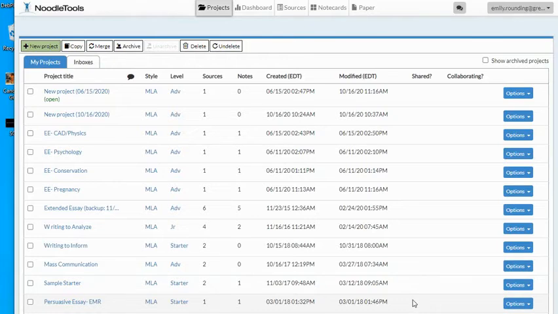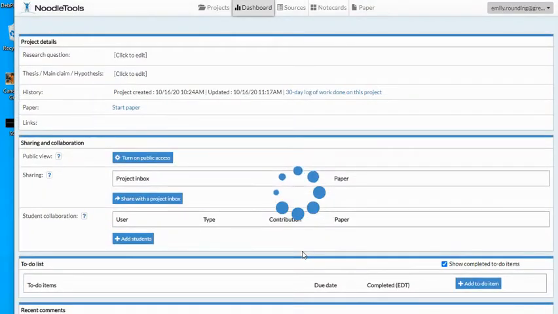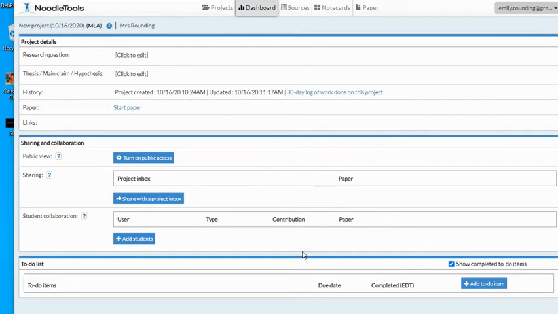The thing I want to add related to NoodleTools at the end of this video is that once we've added in a few different citations and you've been researching for a little while, you want to go into your NoodleTools projects to make sure that the citations look correct, the way that you wanted them to be added in. And so I added mine into a new project for October 16th, which is today's date, and I can either rename that project or keep it as is.